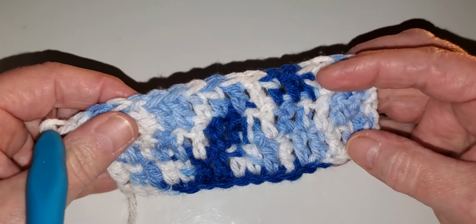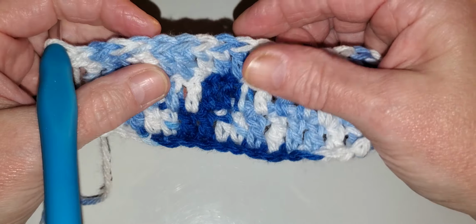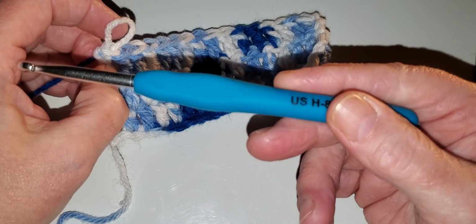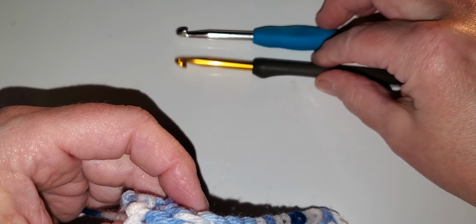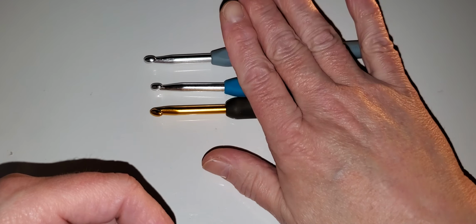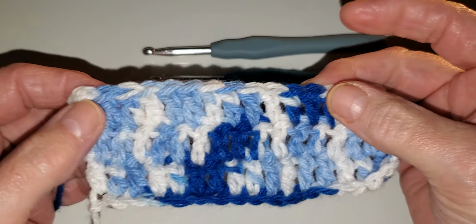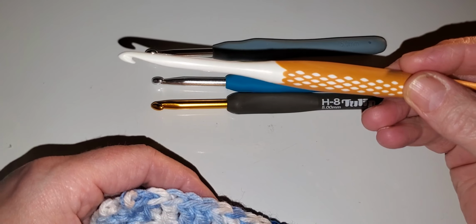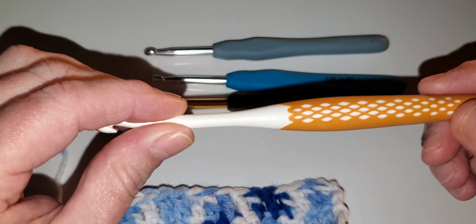and Hobbii. So right up until here is the tulip hook, and from here to the end is the hook from Walmart. Now, these three here are similar. There's just a slight hair of a difference, but they will work pretty much together. This one, on the other hand, is completely different. The width of the shaft, the stitches are so much looser.